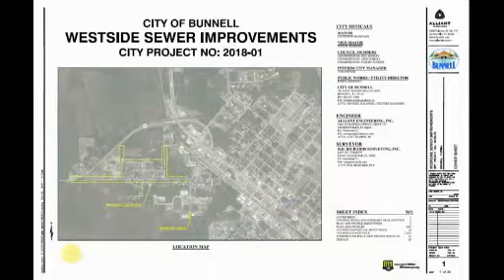We have the construction plans right here in front of you. Fred, Mike, and I are going to stand here and answer any questions you have. You can look at your home on the plans and find out if your culvert is being replaced. As far as the overall schedule, we're hoping about a four to five-month total schedule, and more than likely you will only experience construction in front of your home or driveway for a few days out of that entire time — not five months.